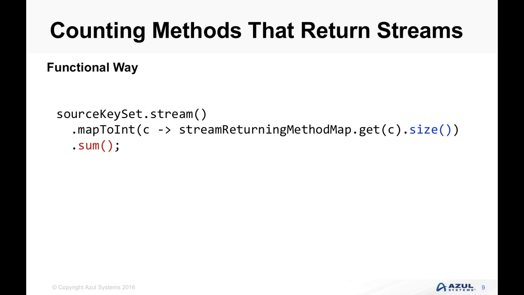And I went back and I thought, right, I'll do it this way. So now we have proper functional code. In this case, rather than doing forEach, we take the stream and say, take the class that's the key in our set and map it to an int, which is the number of methods that return a stream. And so we get a value from that as a stream, and then we pass those into a terminal operation, sum, which just adds them all up and gives us a result. So in this case, we now have functional programming. So this is all good.